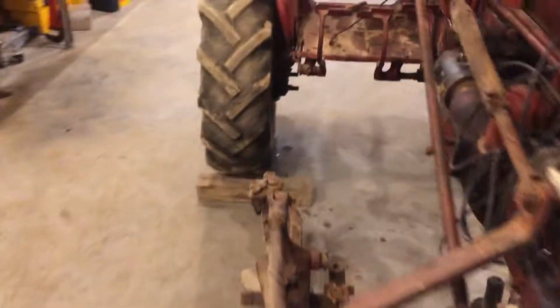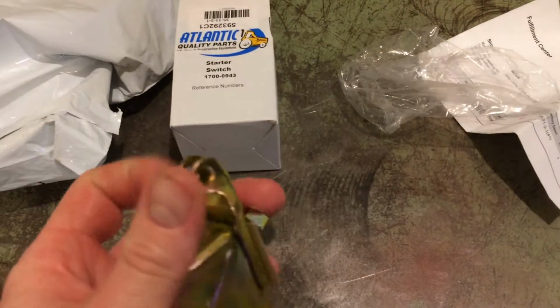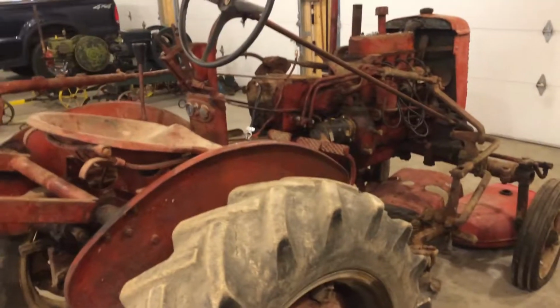The mail lady just came a little bit ago, so I went out to the mailbox and got our starter switch. Again, these things are real simple, real common. If you've seen my other video about that Cub, I talk about the starter switches. So we're going to go ahead and get that mounted up, and I'll update you here in a while.